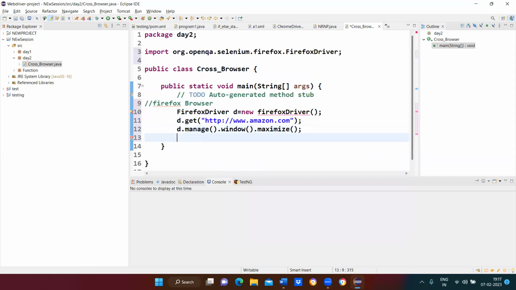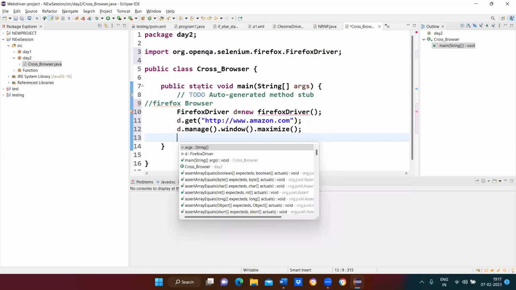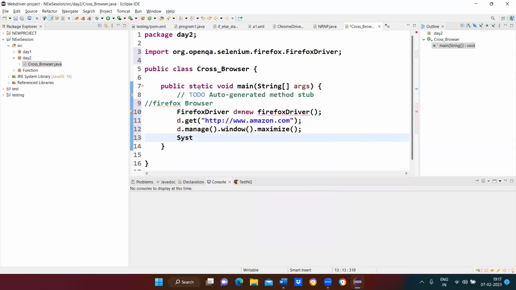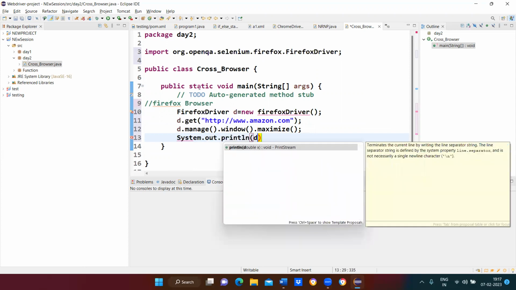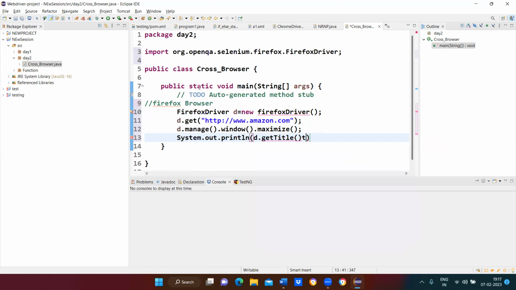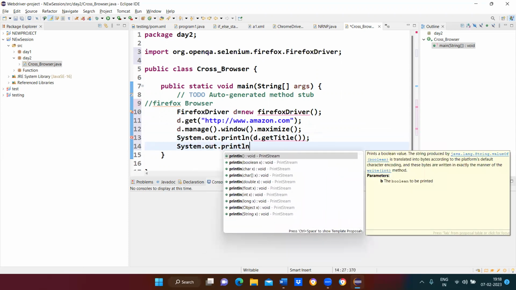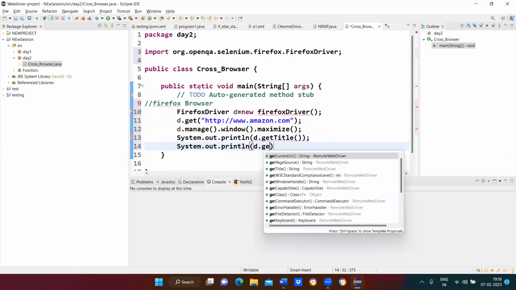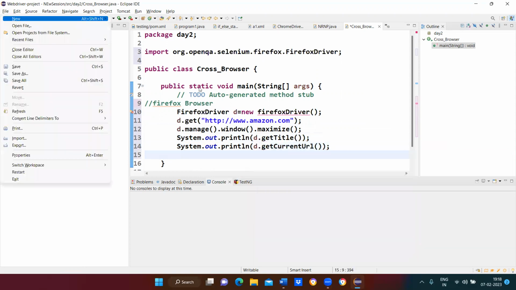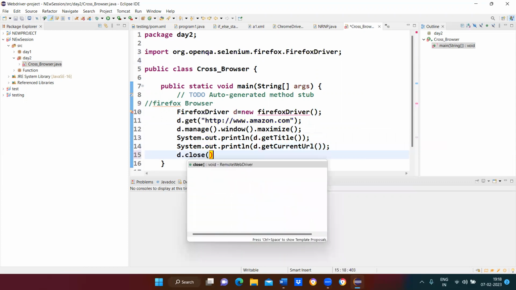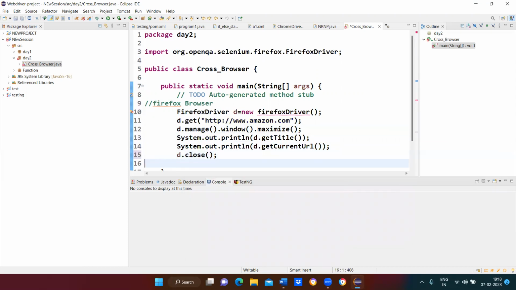Once it is maximized, I can write System.out.println(d.getTitle()). Similarly, System.out.println(d.getCurrentUrl()). After that, d.close(). So this is how we work with the Firefox browser. Now I'm going to work with the Chrome browser.